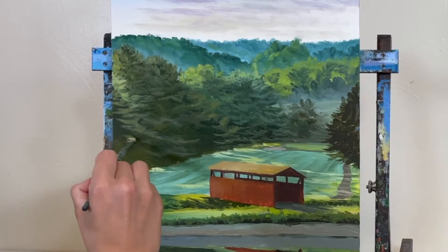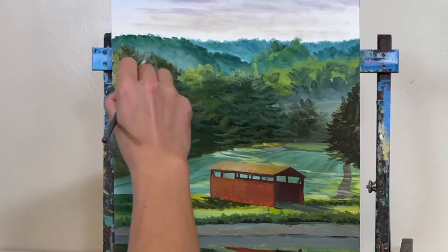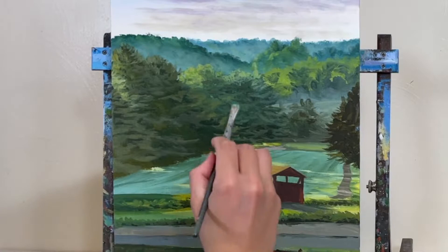We're using a subtle highlight here — just blending in some colors that are a little bit lighter. Last week I talked about value, which is really important in this painting. It helps bring the painting to life, makes it look more realistic, and it's especially helpful because it sets the depth in the painting.